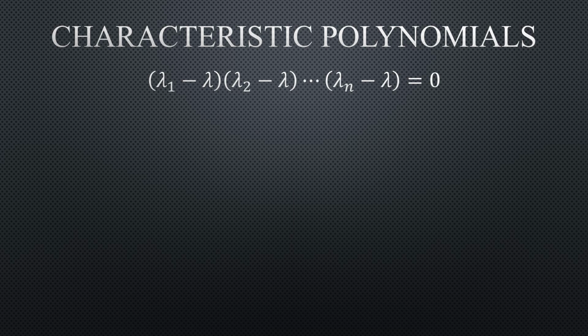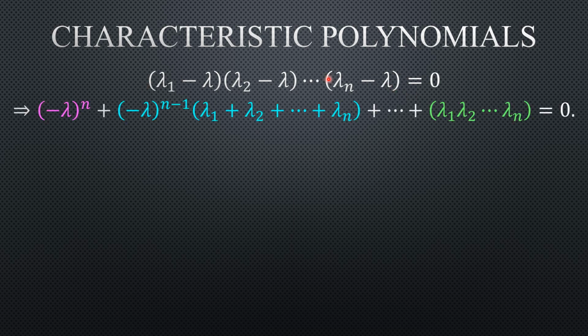So, in light of the provided hint, it can be deduced that the characteristic equation manifests as an nth order polynomial which is amenable to factorization in terms of its complex roots, as we see here. As a result, we can go ahead and try to expand it, but be careful with everything. We know we have the variable lambda here because anything with the subscript is a root. So lambda as a variable is in the second position with the minus sign.